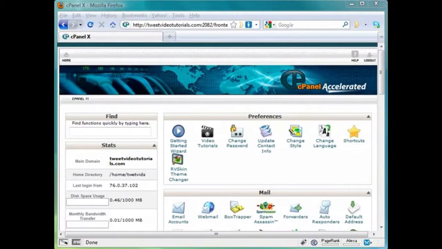Now we'll get back to cPanel here in just a little bit, but for the time being, I want to work on getting our FTP client set up. There'll be times when certain parts of our blogging endeavors will require us to use the cPanel to add more files to our blog. And then there are times when an FTP client is faster, better, and/or is the only way to add that particular type of file to our blog.